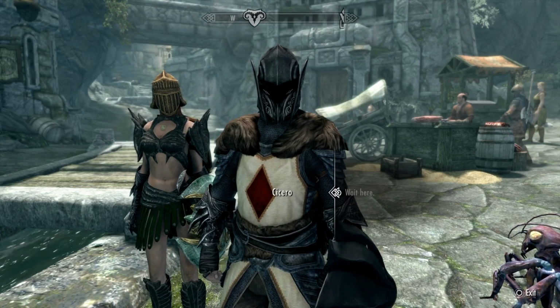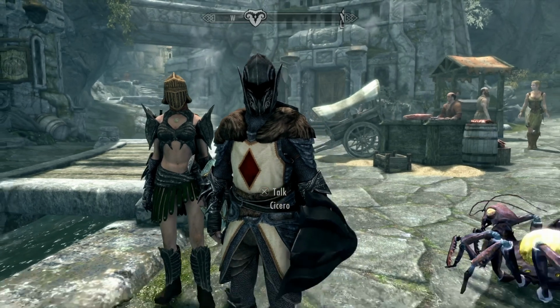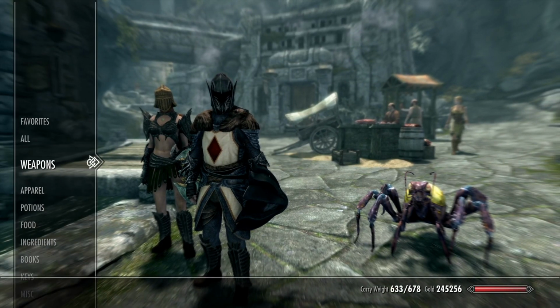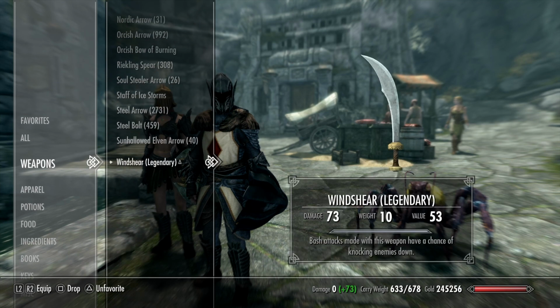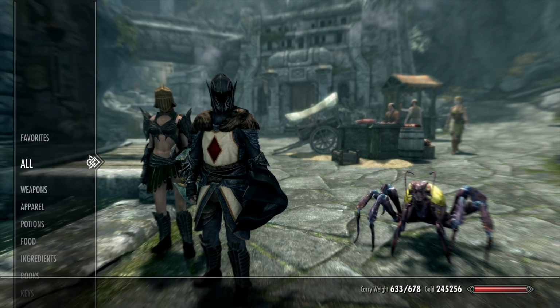You can only drop one item at a time, and it won't work on items you've upgraded in the inventory. So it won't work on this Windshear I've got here, and I've upgraded it to legendary. It will not duplicate that, but it will duplicate the Windshear if it's just Windshear. Once it's got the brackets epic or legendary aside, it will not do it. But it will do it with pretty much anything.